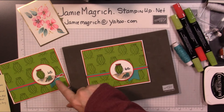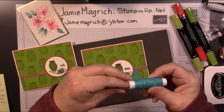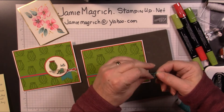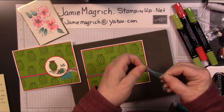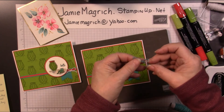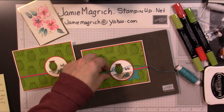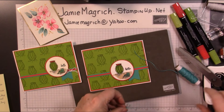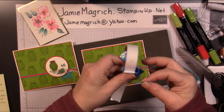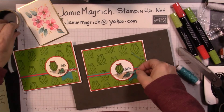And then I added a bow. On this one I used baker's twine, but I want to use this baker's twine that we got free. I know it's sold out, but I kind of want to get some use out of it, so I'm going to go ahead and use it. I'll take a little bow, a pair of snips or scissors. I'll bring in a glue dot — this pack is almost empty — roll up that glue dot, stick it on the back, and we'll put that right there.